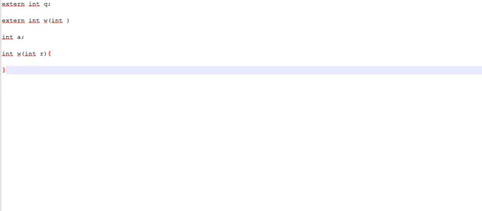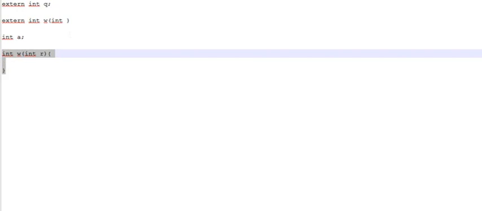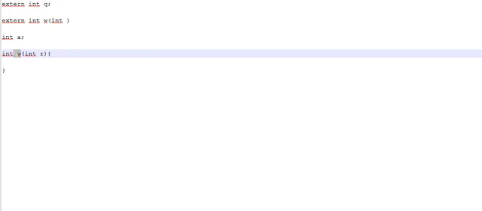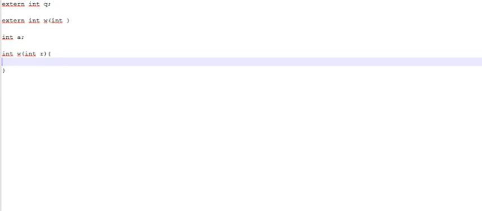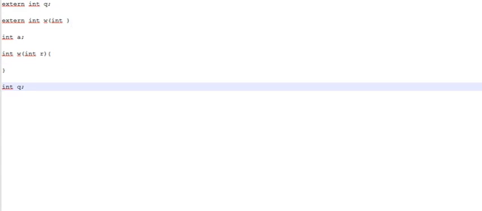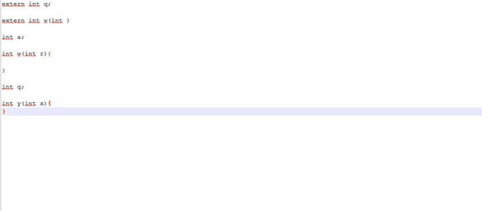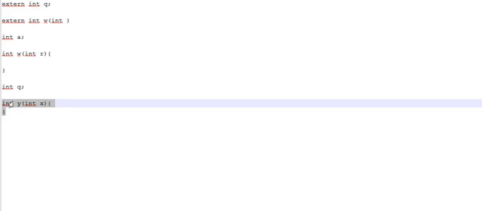Now this is a definition of this declaration. Please note that w is a function here, not a variable. So this is a definition of this declaration. Now this is again a definition of this declaration. Now this is both a declaration and a definition.